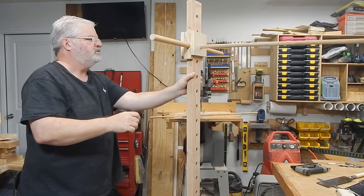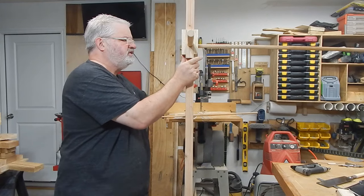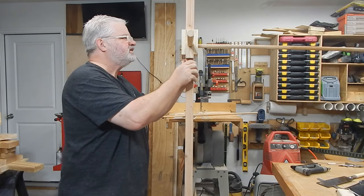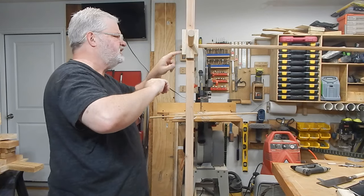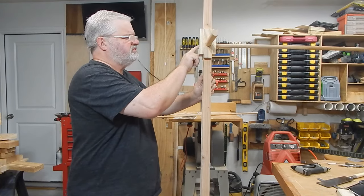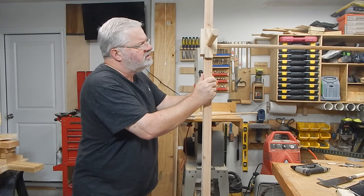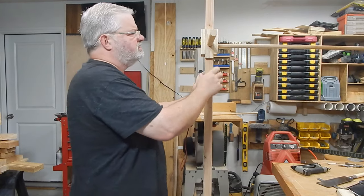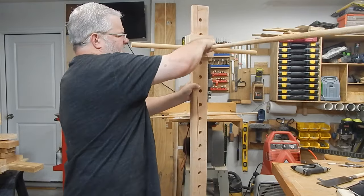Well, it fits, but it's really, really tight. And my sides don't line up for some reason, because it's hitting on this side. I'm going to have to re-drill this side and make it just a little bit bigger. But that's okay. One side fits really good. I'll take it.